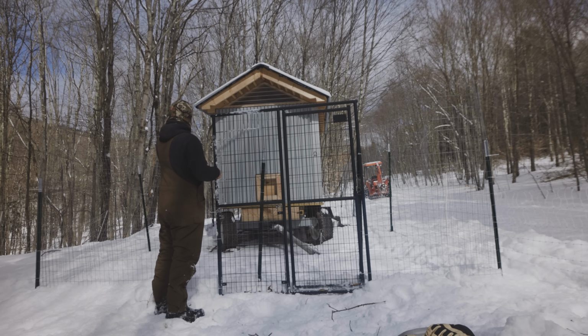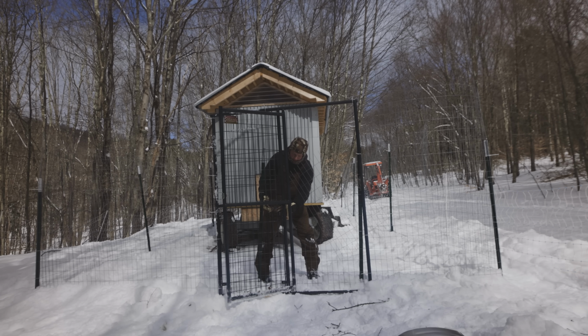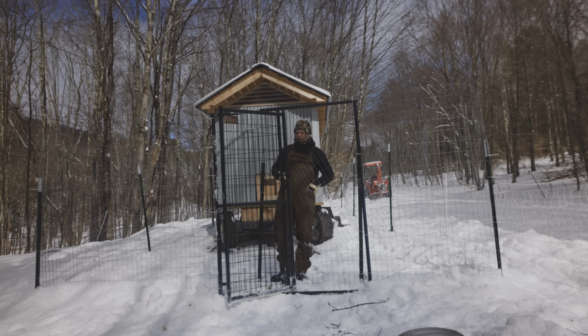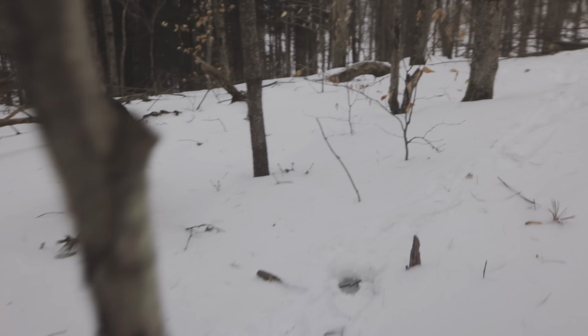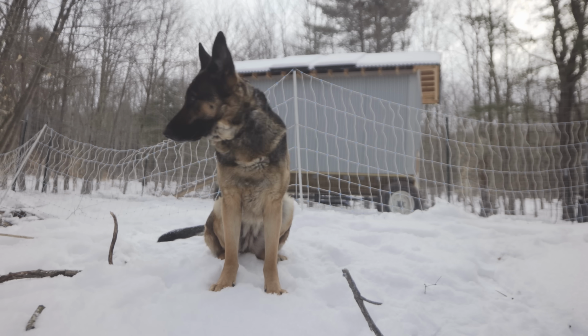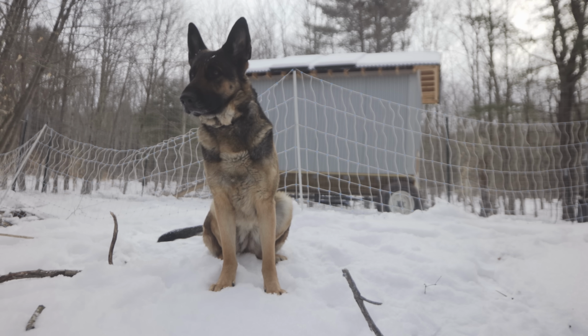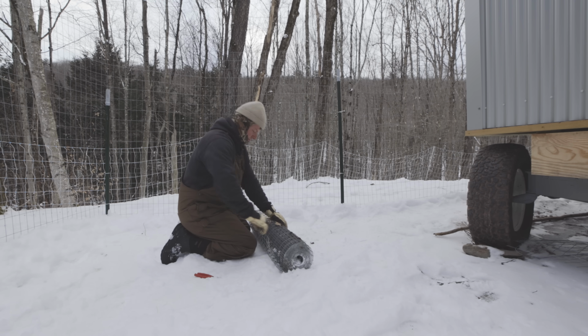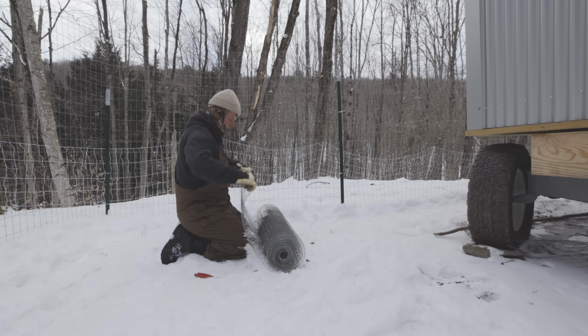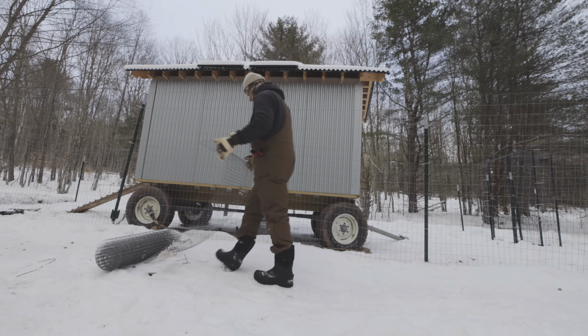If there's one thing I've learned from watching the TV show Alone, it is do not underestimate the fox. Smart little creatures. So I've been watching Freya walk around this area, and she found the fox tracks almost immediately. He's been circling. So I'm thinking that the original fence I installed might not be enough, just because I feel like he's just gonna go right under it. And can't really rely on it being ice down there because I don't know how many days it will take for that to happen.